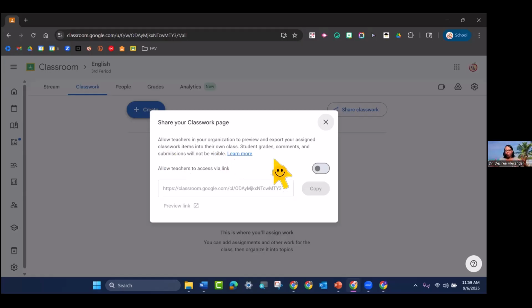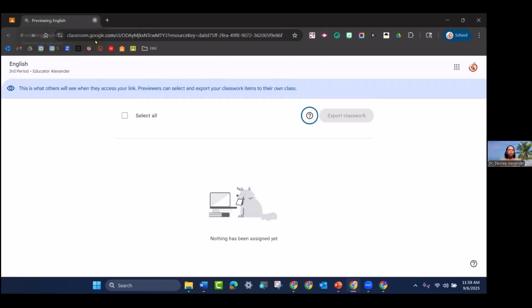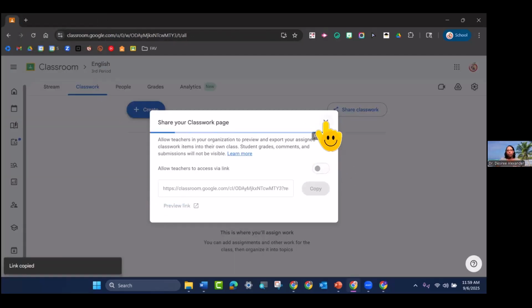So they're not messing up your Google Classroom, but you're saying, hey, these are all the things I assigned. They can say, oh, that looks great, make a copy, and now it's in my Google Classroom. Really cool. You can play with this as you want. Now I can share this link with people. I don't have anything in there, but I can see how the link would look to other people. So just keep in mind that you have that button.